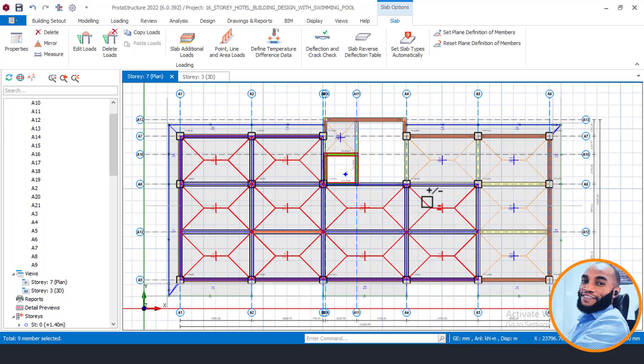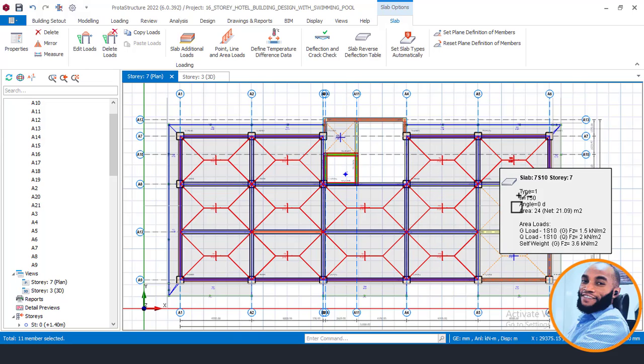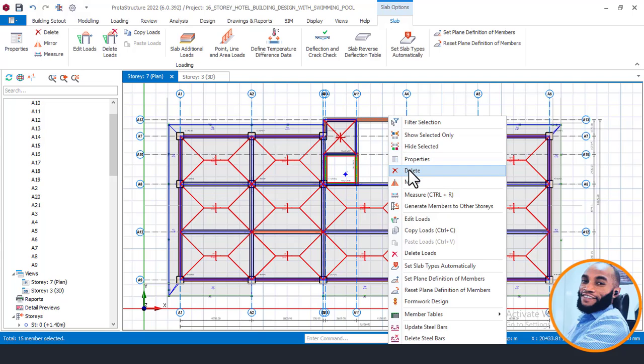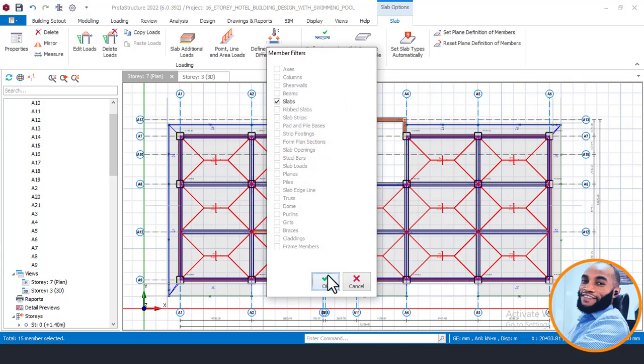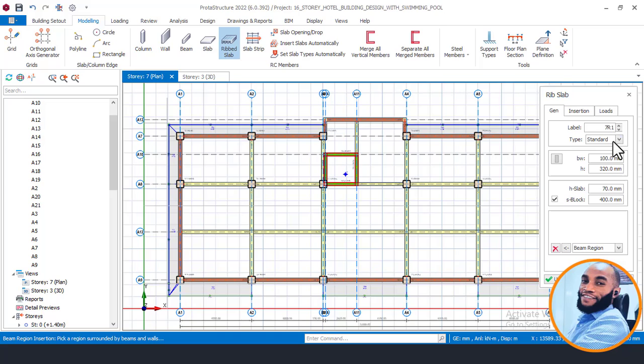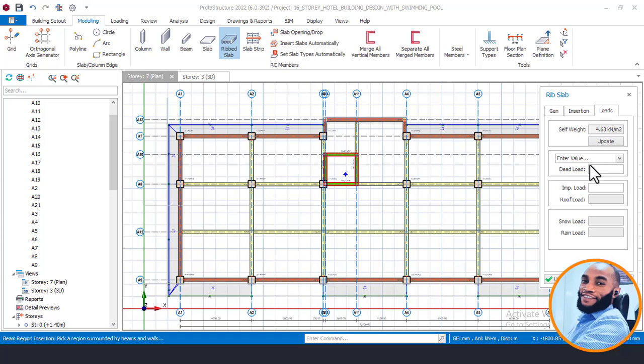Okay, although this would have been done earlier when we were trying to model, I think the reason why I left it was so that you can see the need for us to remove this other slab, which is this solid slab, and then replace it with this waffle slab here. So I'll choose this now and then type in here 150 and type in here 300 and put in here 75 and put in here the mode 425 and then come here, choose my load 1.5 and then come here, choose my hotel as you can see here and then begin to click right now.